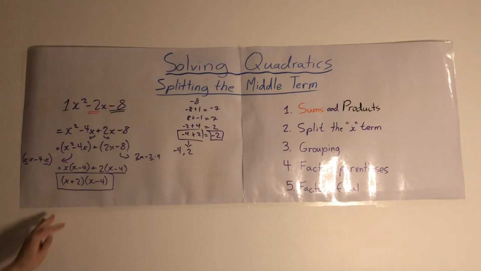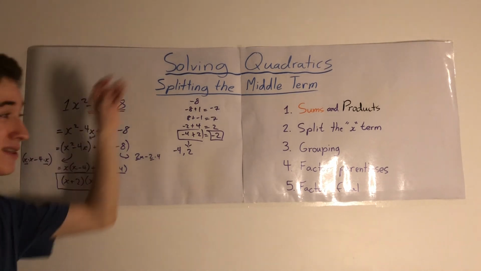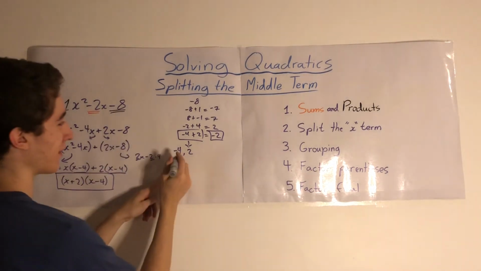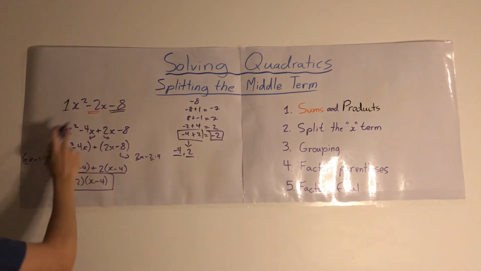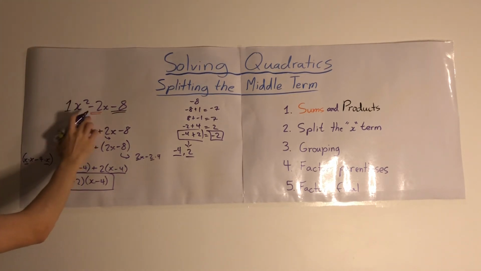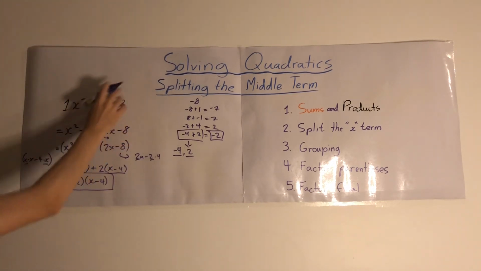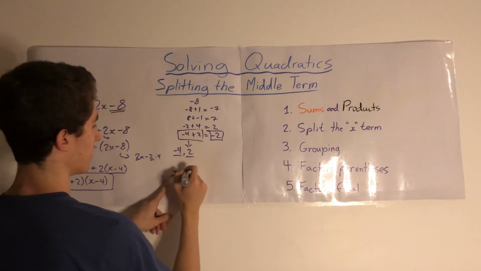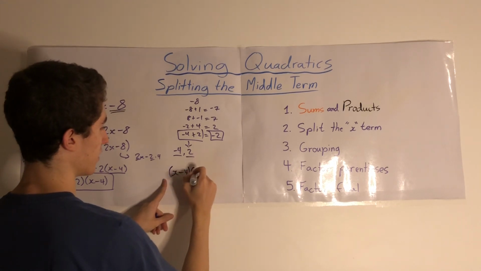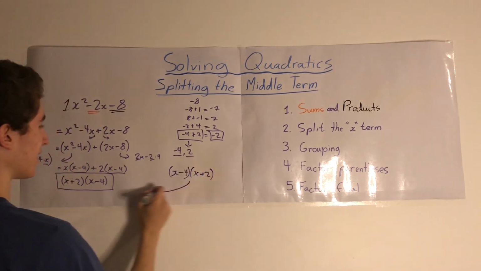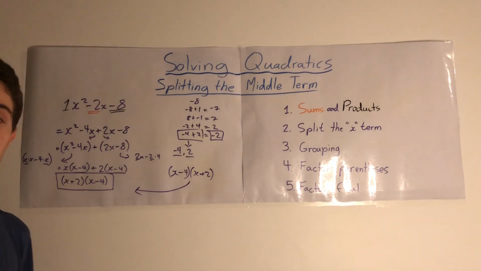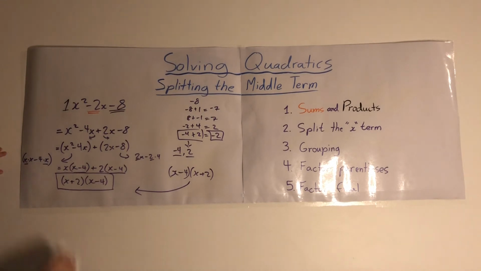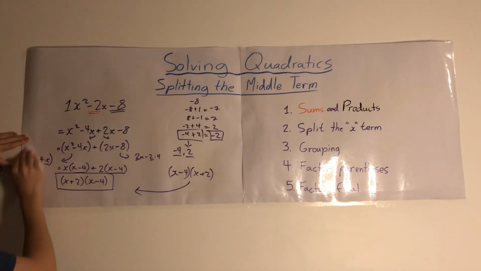Okay? And in this specific example, you could have skipped a bunch of these steps and gone directly to your sum, because when you find the two numbers that add up to the middle term, the coefficient of x, and multiply to this negative 8 here, you can just write them out beside x's, like this, you see? And it's exactly the same thing we got here. But right now I'm going to show you an example where that does not work, where simply sums and products does not work, and you'll have to do something exactly like this, okay?